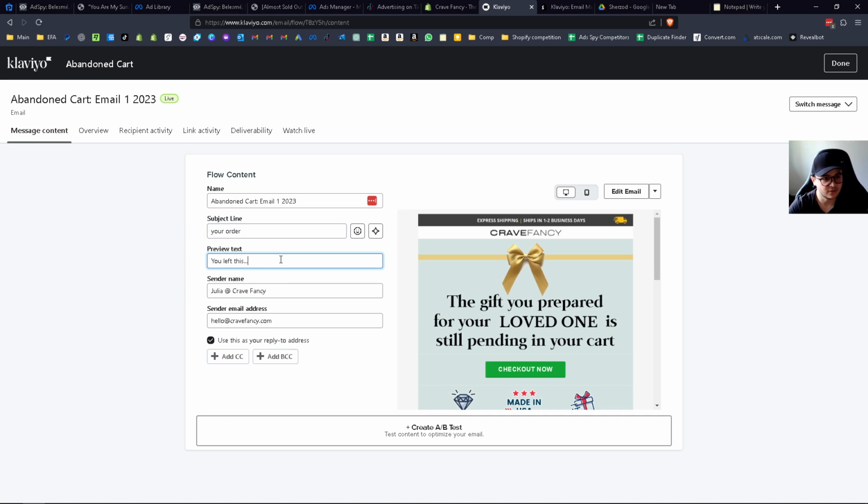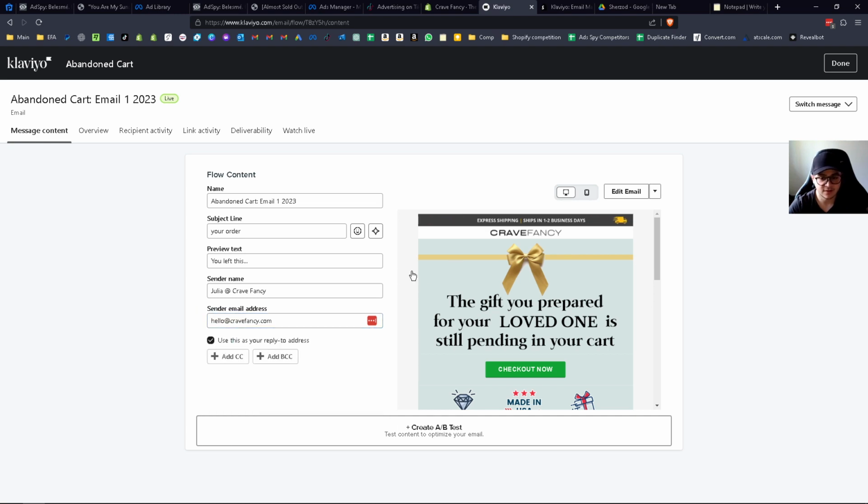And the preview text is you left this, and the sender name is Julia from cravefancy.com, and the sender email is info@cravefancy.com. For this, you can just put your own Gmail account if you don't have an actual domain email. But if you do, you can put that, because if people reply, you want to make sure this email works.